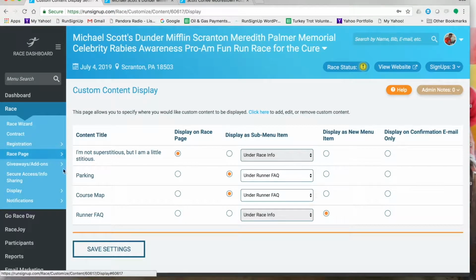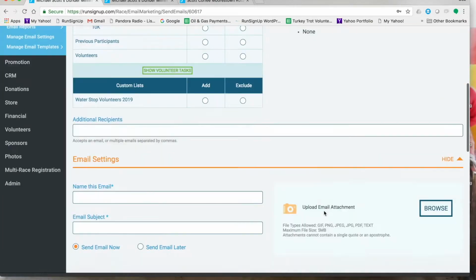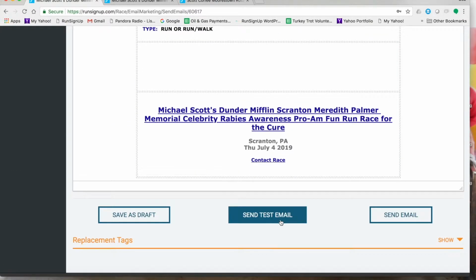The other recommendation that I have in terms of making things mobile friendly, and just in general for email marketing, once you've drafted an email, this button for send test email is really important. You should always do this to make sure that everything looks the way that you want it to, make sure that all your writing looks nice. But when you're sending the test email, don't just look at it on your desktop computer. Make sure you check your phone and make sure that it's also appearing nicely on your phone. All the RunSignUp emails are configured for mobile optimization, so you don't need to really worry about doing anything, but just make sure it is mobile friendly and that people reading your message on phones will have a nice time.